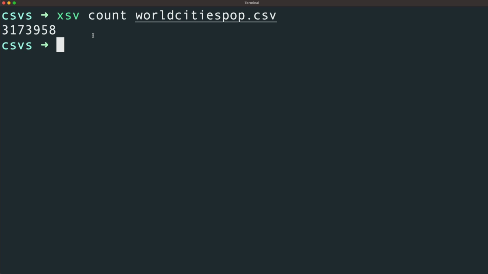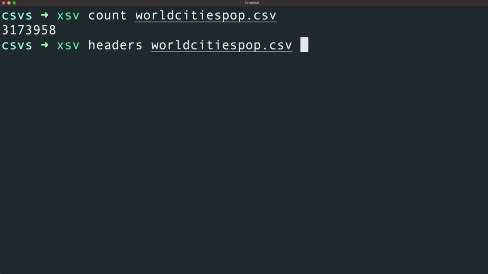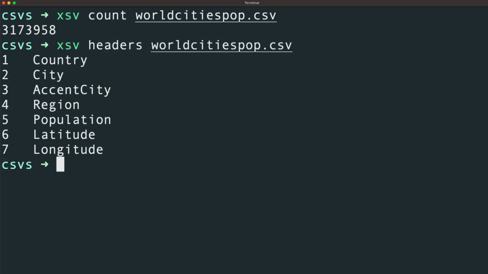One of the other things people usually want to get in dimension is the number of columns. So instead of just getting the number of columns, I'm going to help you get the columns themselves. I'm going to say XSV headers of world, and type. Now I know that I've got 7 columns: country, city, accent city, region, population, latitude and longitude.